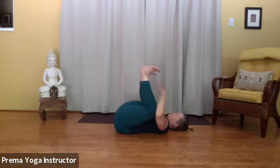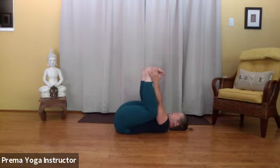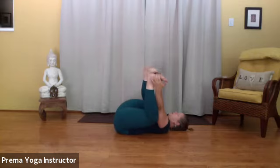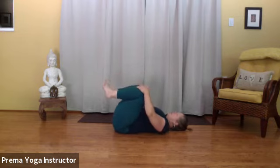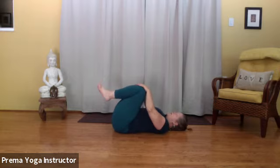And now, once you've got that length and that freedom in the neck, where do the hands reach? And they may or may not reach the feet. It's not like there's some prize if you reach your feet. We sometimes act like there is in yoga, but there is not. Rock a little side to side. The real prize is taking care of yourself and tuning in and listening and unwinding. Not using our yoga to punish ourselves. All right, come on back to center.